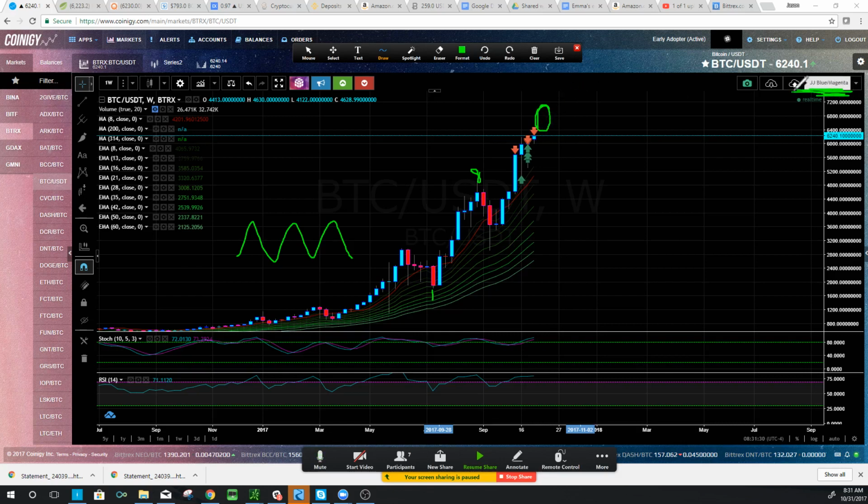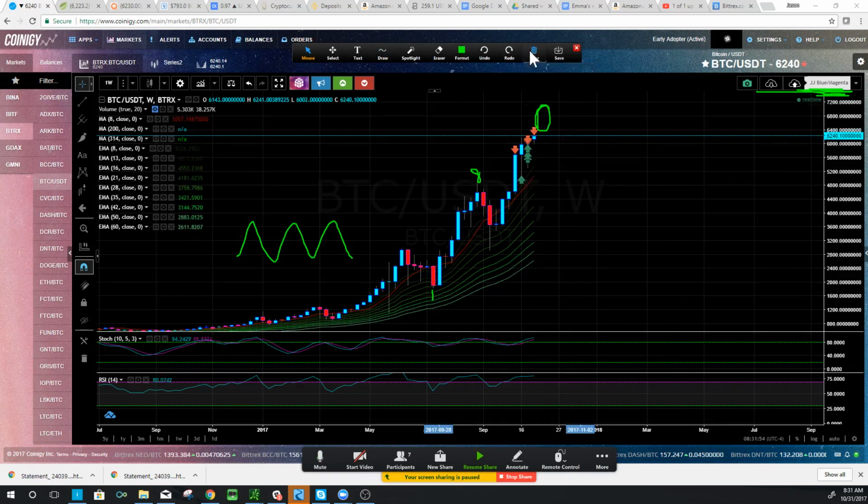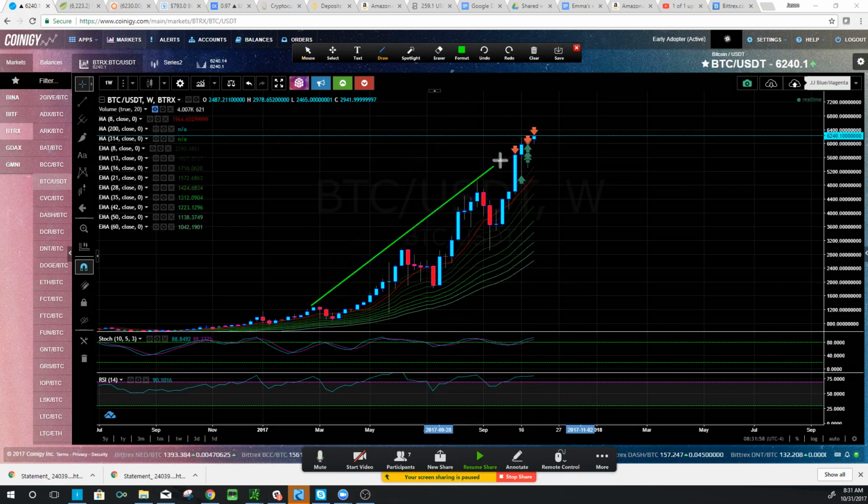That was just a big round number, since I don't like doing a lot of price targets. When you have blue sky above, this is uncharted territory, so it's kind of silly to pick an arbitrary target. But 7,500 is just kind of the right area on the way to 10,000. You could probably draw a projection line like this. I don't know, I'm kind of already at that.